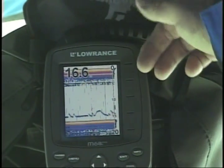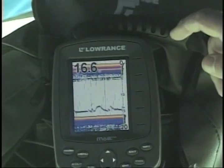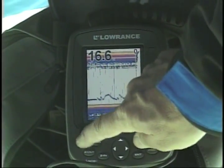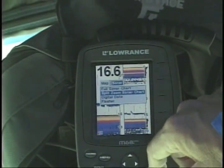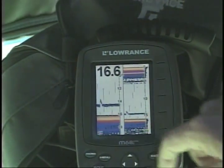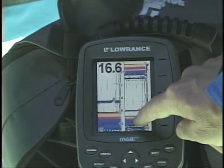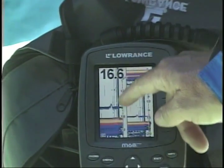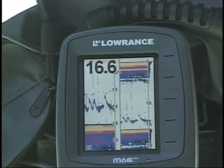While I'm doing that, let me show you some of the other screens we have on here while we're fishing. Now, you saw the map screen before, but let's go to Pages on this unit, and let's pick Split Screen. This gives us a split screen. We'll hit Enter. Now what we have here is still my lure. This is top to bottom. This is like the bottom 5 to 10 feet. It's a close-up. For years, I didn't fish with this kind of a screen.